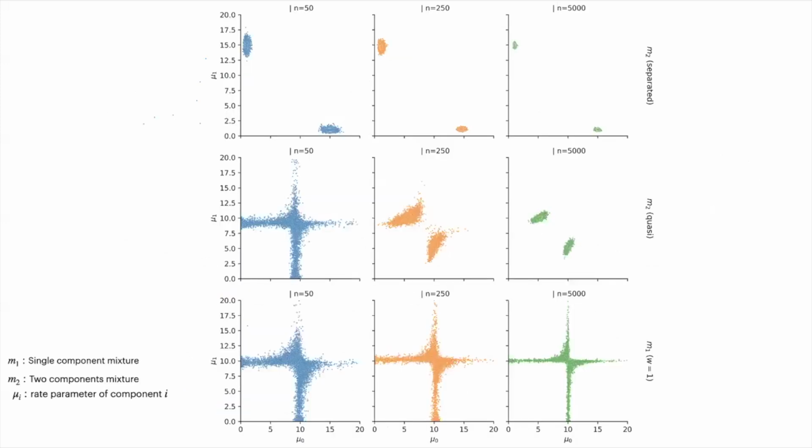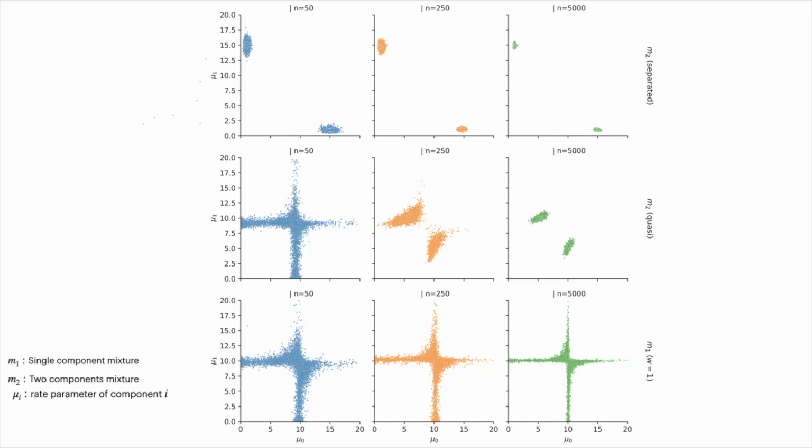Okay, now this is what happens when you look at them projected. Here I'm showing the rates against each other, mu0 and mu1, the two rates in the mixture. This is exactly the same view, but I'm projecting the posterior from the top. Obviously, you cannot see four dimensions, so this is the technique to get around that.